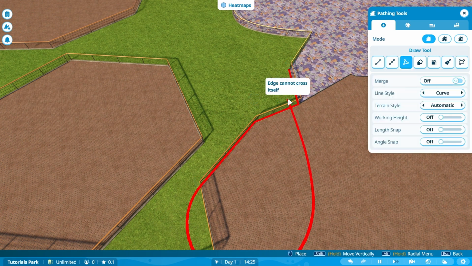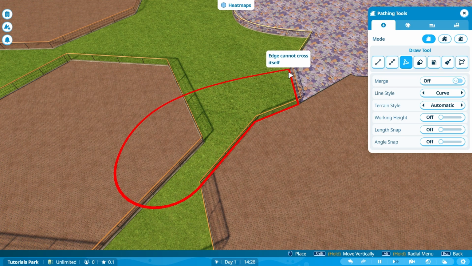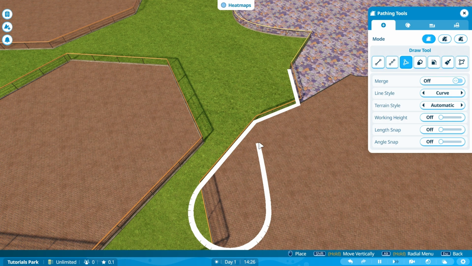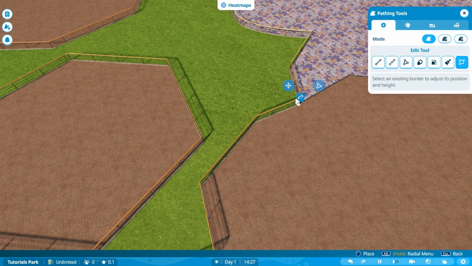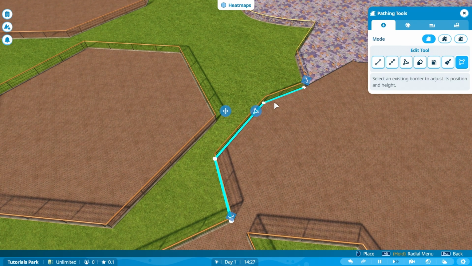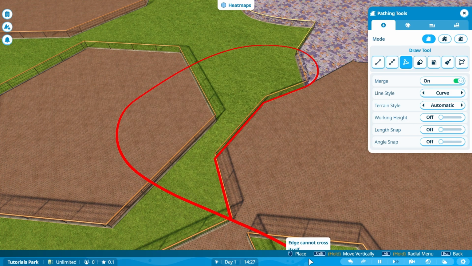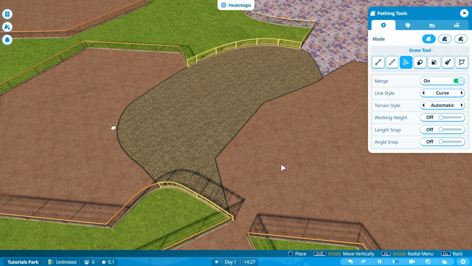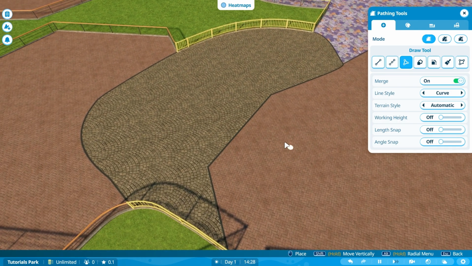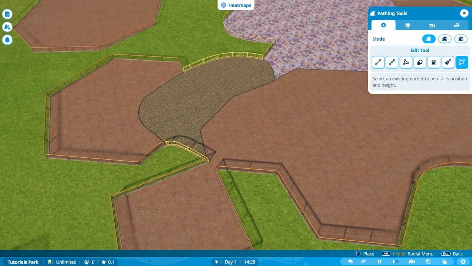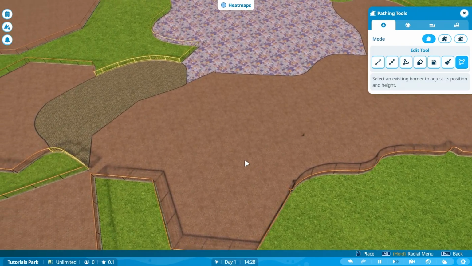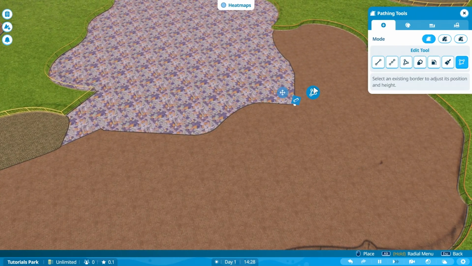And here this icon will take you to the draw tool, so you can draw based on the existing section like this. So if you have, for example, merge turned on, I'm gonna show you what this does, something like this. You go to the draw tool and then you draw based on that segment, and you can expand the existing path. It's really awesome. I love these new tools. They're super powerful. They do take some time to get used to, but once you're used to them, I promise you that you will love them.